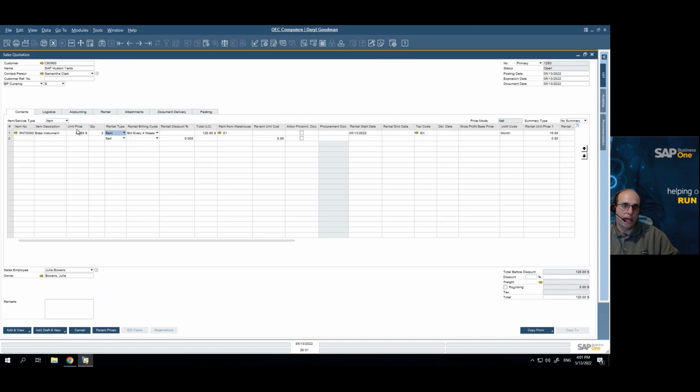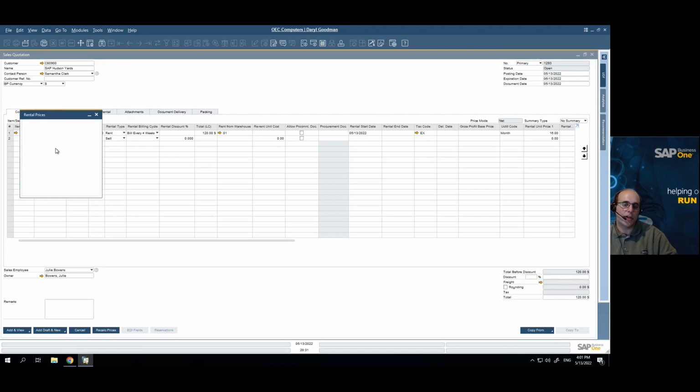Now in the unit price here, you can see this is actually being a rental per month, and month being in this case defined as 4 weeks. So here you can see my unit of measure code for that. But if I double click on the unit price, you'll see that I can also get a weekly price and a daily price, and I can modify that in here. So if I wanted to negotiate with my customer and make this $15.25 per week in case they get an override, or $2.75 per day, or something else along those lines, I can add that.